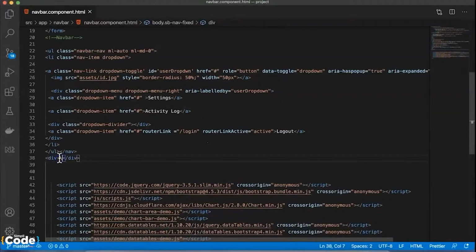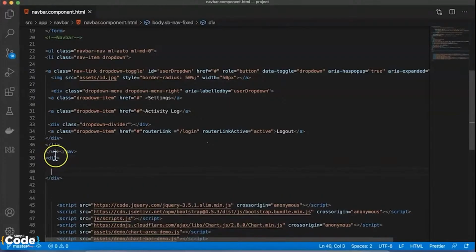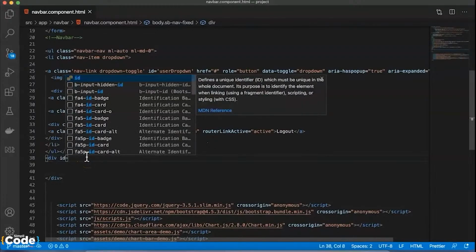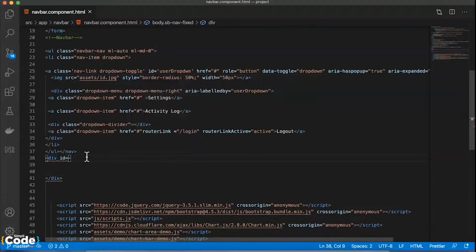Now with this div tag, we would like to have a few more classes added. We say div id equal to, you can just give the name called layoutSidenav.